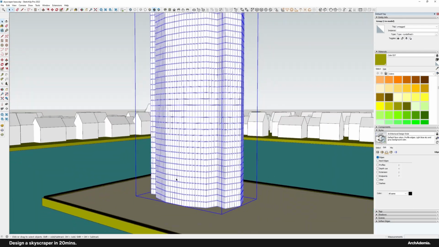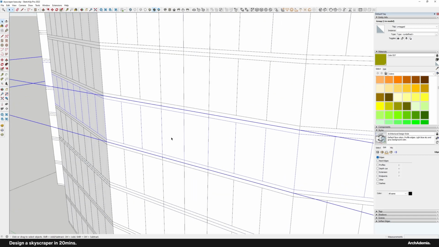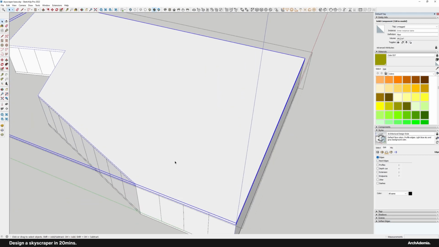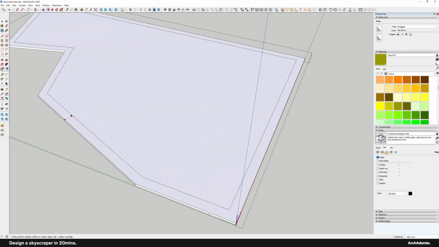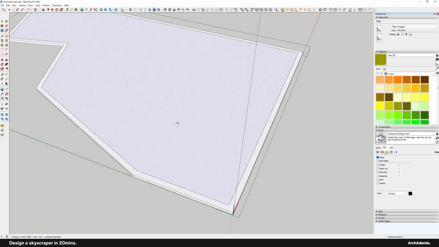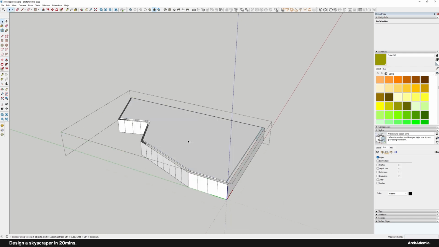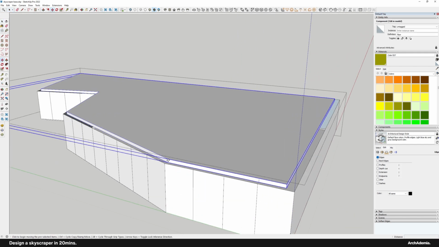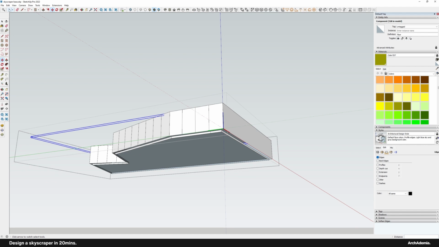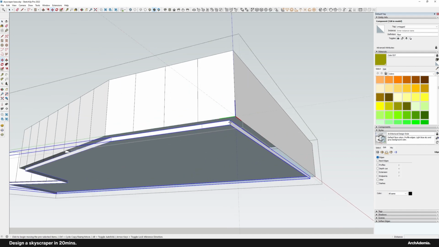You could express the floor plate like that, or you can offset it, say 400, and let the glazing fly past it.